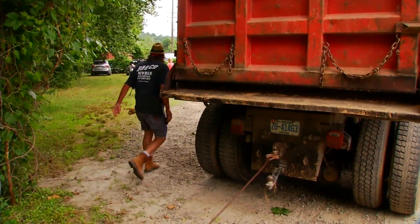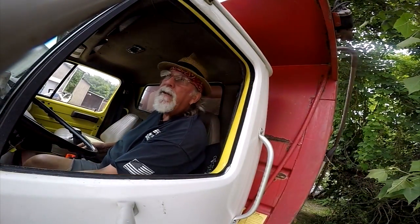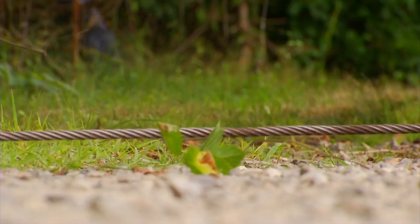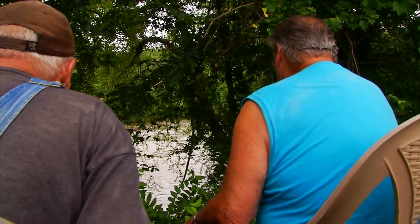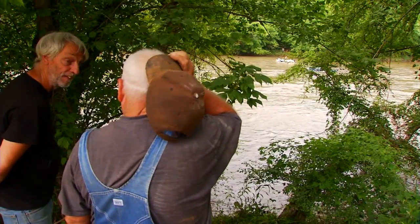All right, y'all watch out. Mike Bowman's seen it all in Asheville, but this is also his first time pulling a car out of the river. The cable broke — the car wouldn't come easily. Add it to the list of cord cutters. That might be the deal. He knows I like a challenge.